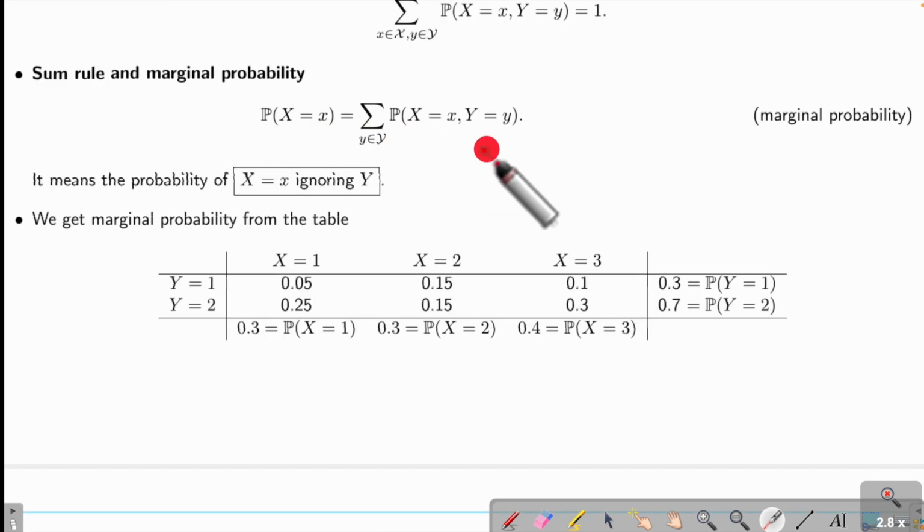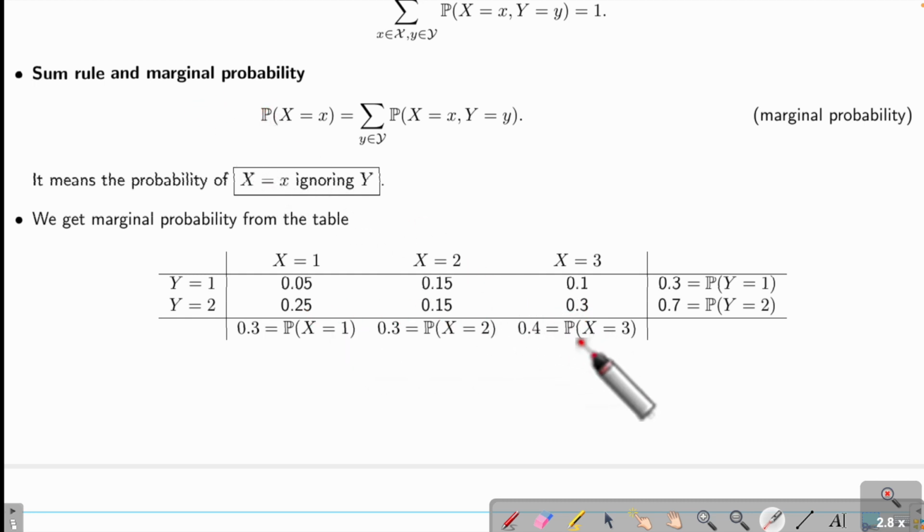For a joint probability, if we ignore one of the random variables, we call that marginal probability. So this means the probability of X ignoring Y. For example, we have this table. What does this 0.3 mean? This 0.3 means the probability of X being 2. We ignore what Y is. That means I don't care whether Y is 1 or 2. I just want the probability that X is 2. Then basically these numbers added together give us 0.3. What is this 0.7? It means the probability of seeing Y is 2 regardless of whatever X gives us. Okay? So basically it is three numbers added together.